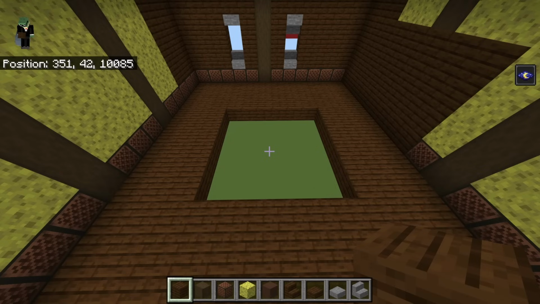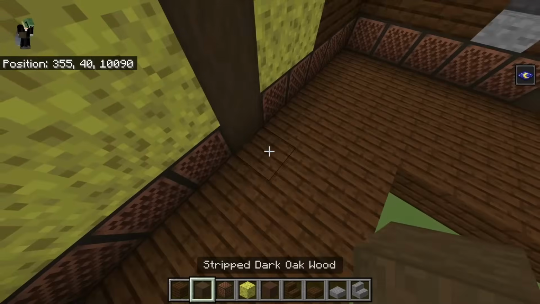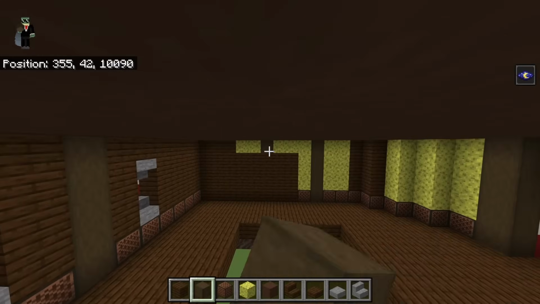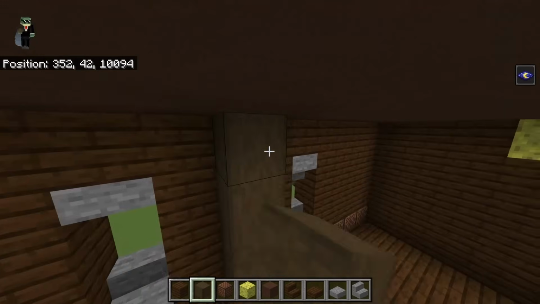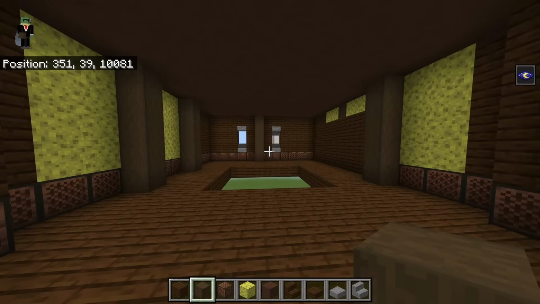Each stripped dark oak pillar on the left, right, or back, you'll bring in a row so it sticks into the room by 1. Except for that one on the back right, just kind of leave that one alone. The one where there's only a singular block. Because it'll be weird if we do that one. Just like so.